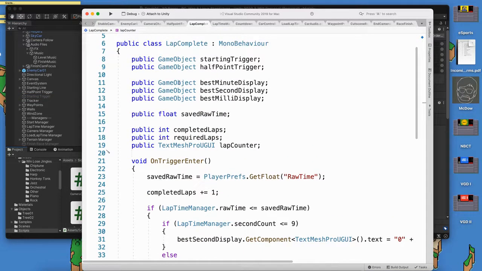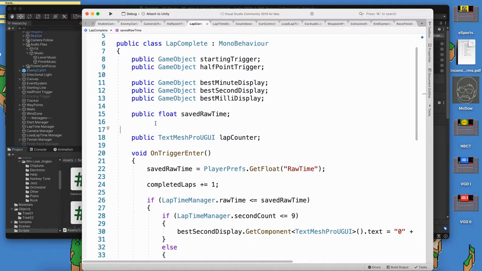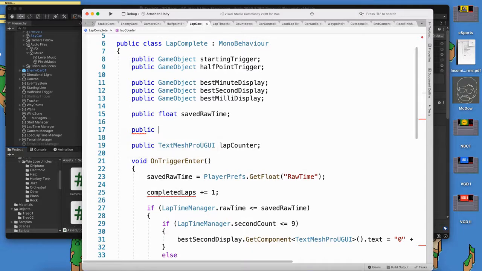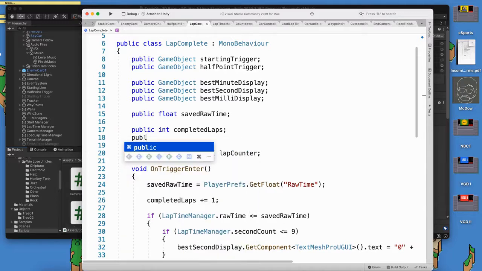So we definitely need to know how many laps we have to finish, right? I'm going to go to, for me, line, oh, right here, I already have required laps. Did I add those in? I just added those in, I bet. If you don't have these, I can't remember if I add them in now, I've been putting so many things in here. So public int finished or completed laps. We already had that. Okay, good. But then below it, we need to have a public int required laps. Required laps is how many laps we need to finish.